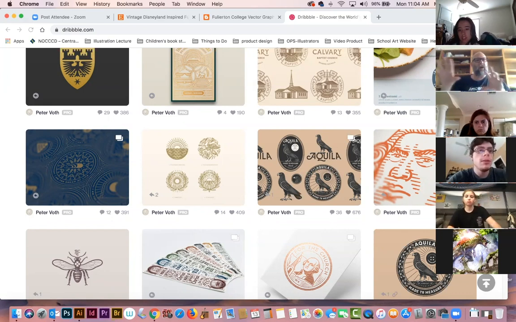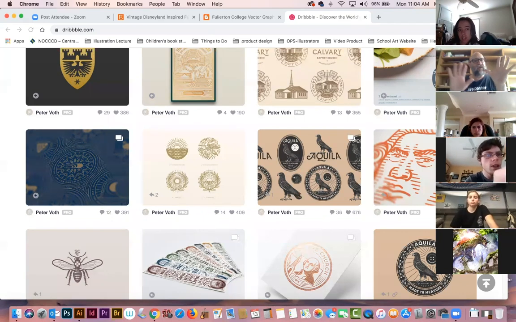Go find really great work and go, on this page, that's what I want my page to look like. And then when you're in a class like this, if somebody came to me and said, hey, look, I want to put a piece like that, I think it'll fit with this project, I'd be all over that, okay?